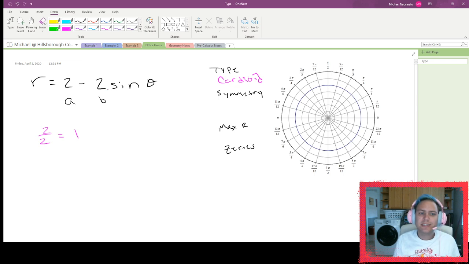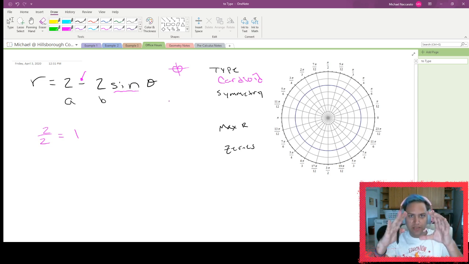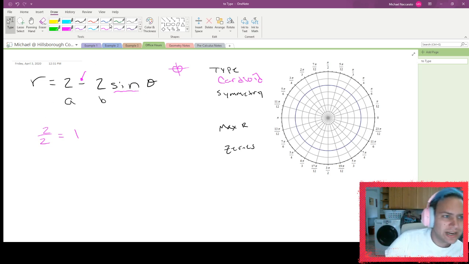Specifically, since this is a sine cardioid, I know that it's going to be on the theta equals pi over 2 axis. Even further, because this is negative, I know this cardioid is going to go down. So if I had a graph, this cardioid is going to look something like that. It goes in the downward direction, and it is on sine, so it's going to be on the theta equals pi over 2. That gets me going in the right direction.